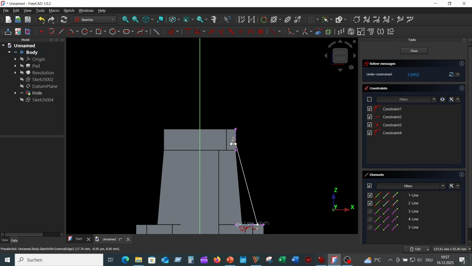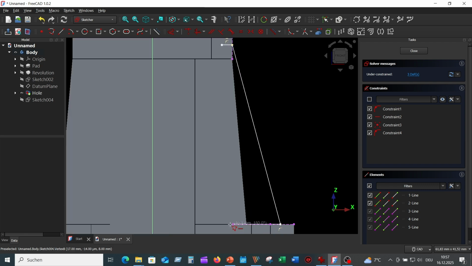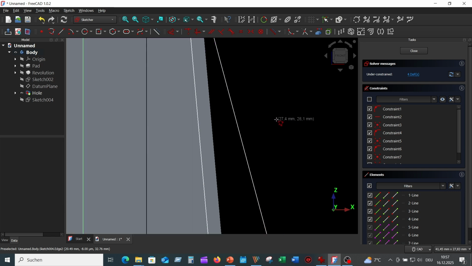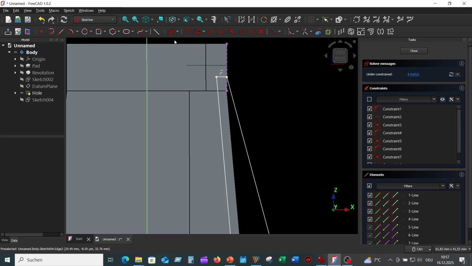For cylindrical parts, sketch the rib profile always some mm inside the cylinder. Assign the dimensions.